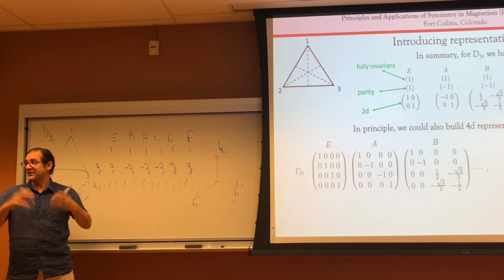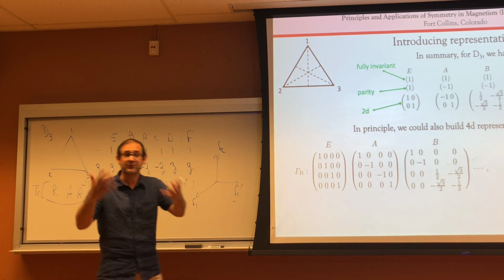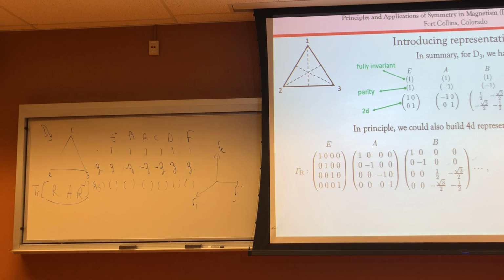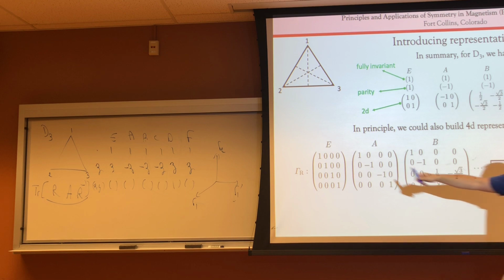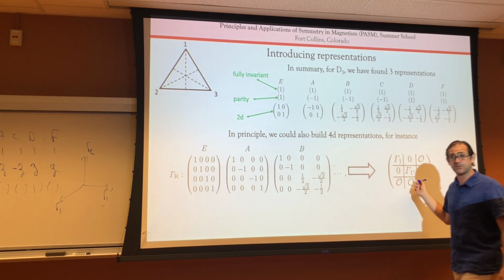We actually have a space of representations. It's a frame, a basis of representation. And that's the whole idea behind representation theory: you can take any general representation of the system, any general high dimensional object, and decompose it into the minimal representations, which are called the irreducible representations. So this one is called the reducible representation. This one is called the irreducible representation.